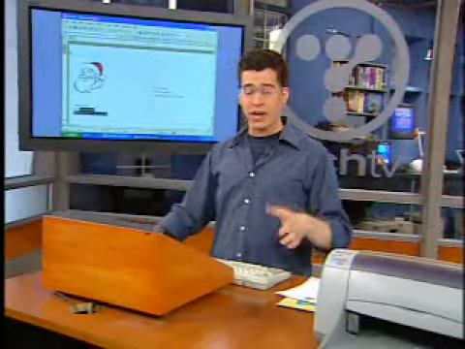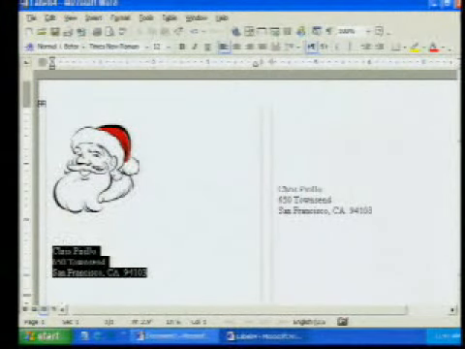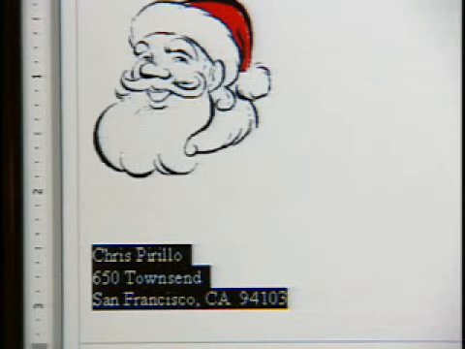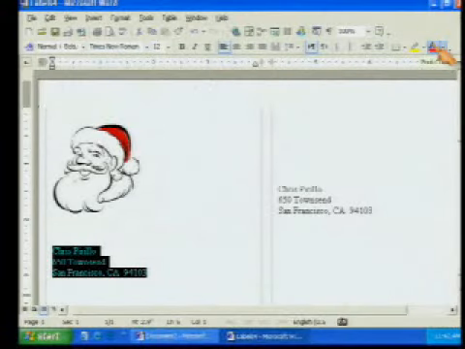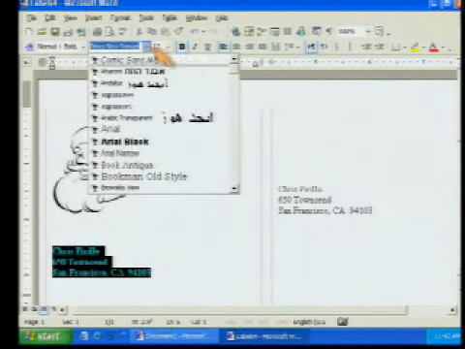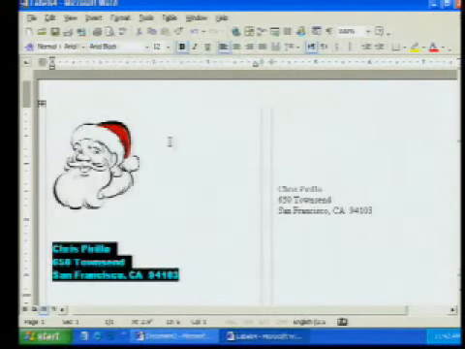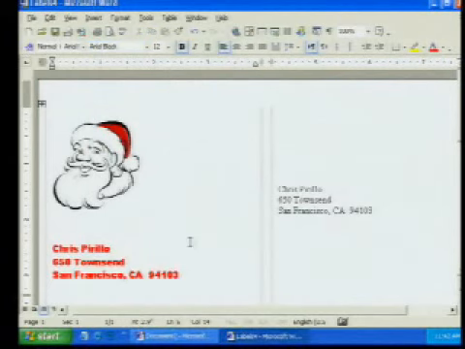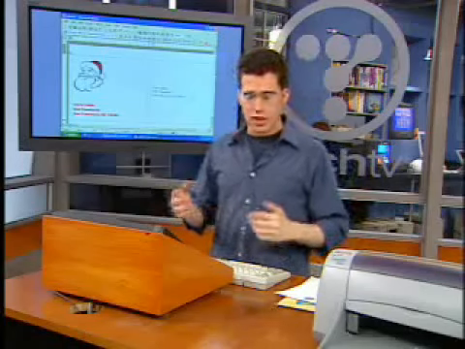Let's change the font up a bit. It's just like a regular Word document. You can select the text. Then let's color it red by pressing the font color tool over here. Now it should be red, and let's make it bold, and let's use this font drop-down box. Arial Black looks good, and Arial Black is not a color; it's just the name of the font. And now I've got an Arial Black type font in bold in red. It's perfect for the holiday season. And then the cool thing is I can start all over again with the next one. And you can copy and paste and do all the maneuvering procedures that you normally do.